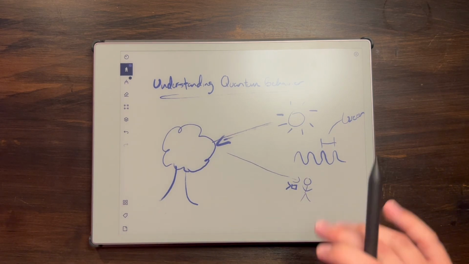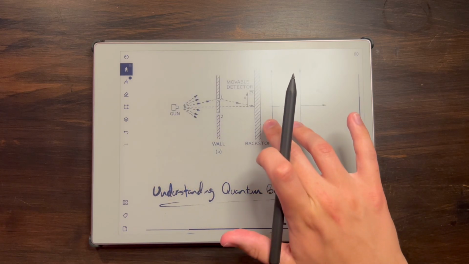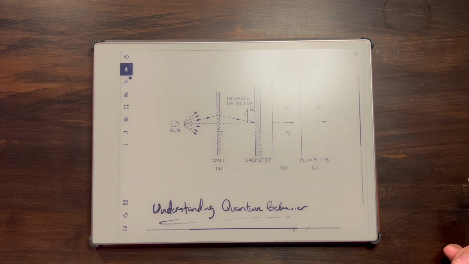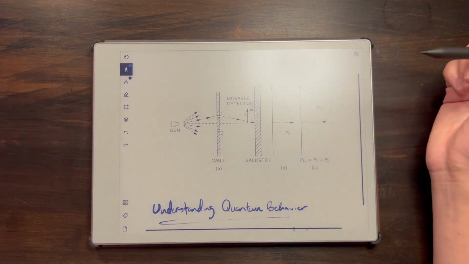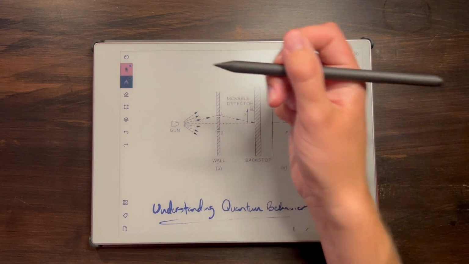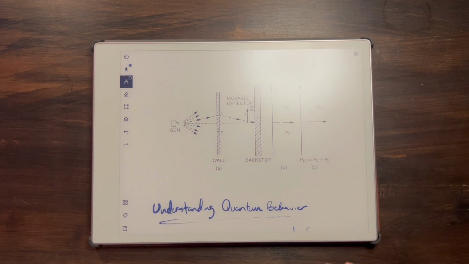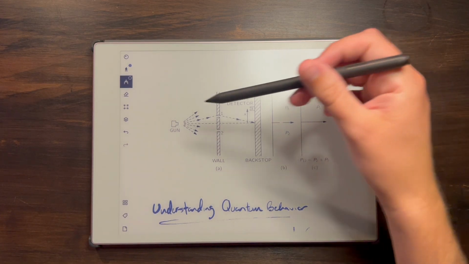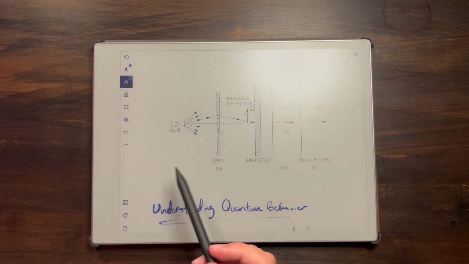So what I want to go through is chapter 1 of Feynman's Lectures on Physics, volume 3, where he starts to introduce the concepts of quantum mechanics and particles and the weirdness in their behaviors. These figures are actually pulled straight from his textbook. So let's take this example. There's a lot going on here.